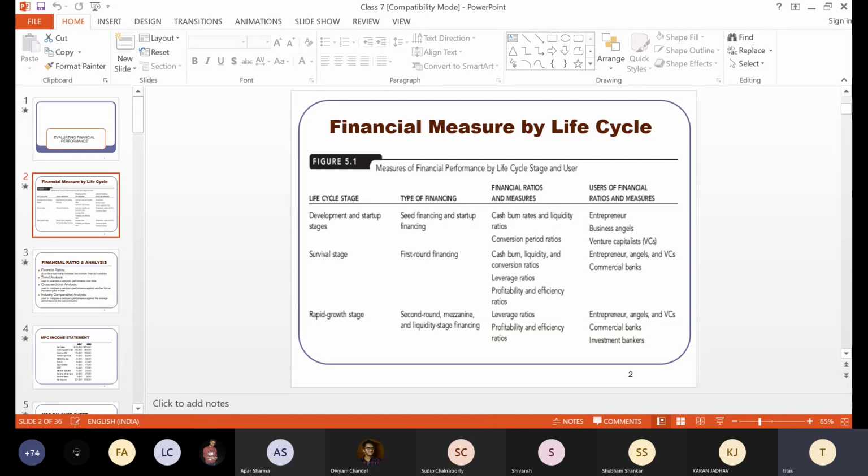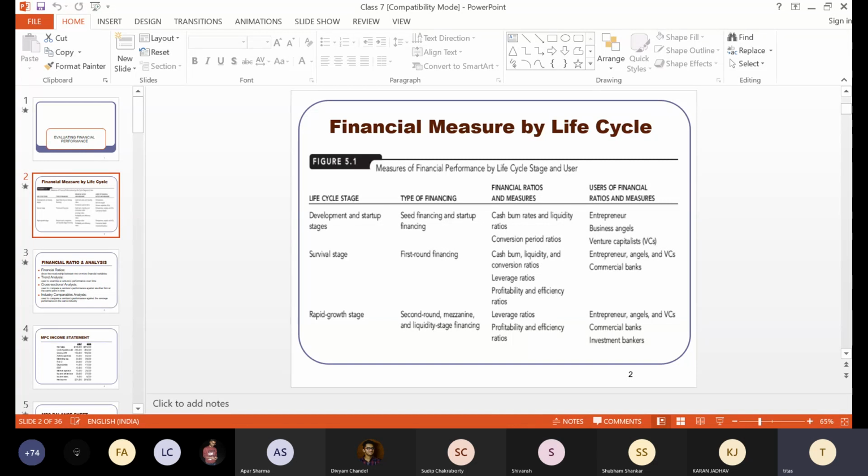And whatever ratios we discuss here, not necessarily do you have to follow only those ratios for evaluation of the performance of the companies. You can play with different ones. Say, for example, if you are interested in marketing expenses, what is the marketing expense percentage? You can calculate it on revenue, on profit, whatever, and you can compare it with other companies' marketing expenses or your own marketing expenses in previous years. So whatever number of ratios you can think of, you can calculate and compare. That is for your own analysis.